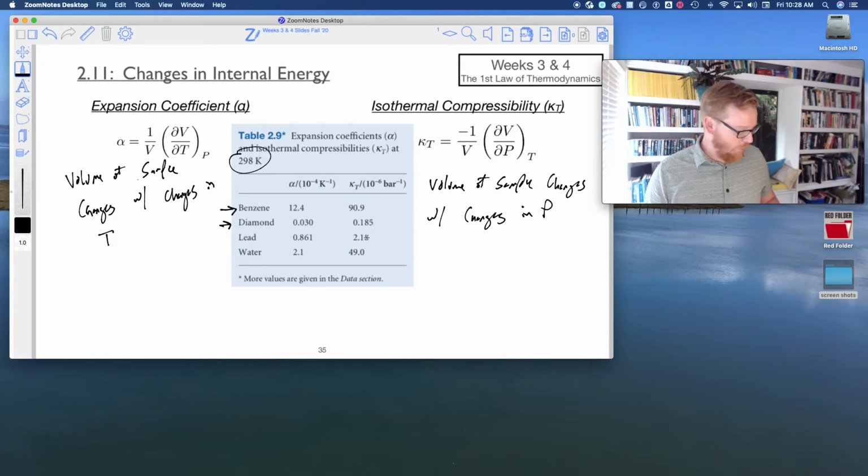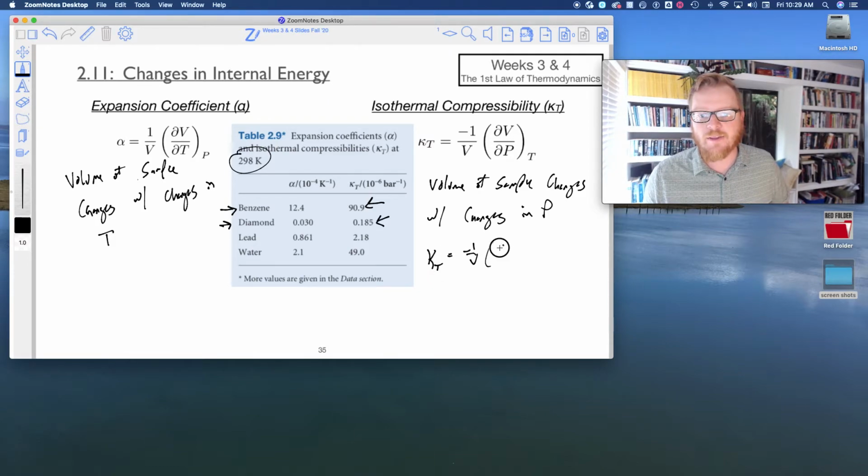So now what about isothermal compressibility? So again, compare benzene and compare diamond. It's really the same thing. It's saying that at constant temperature, I can squeeze the hell out of a sample of benzene and get a much more noticeable volume change than I can for a diamond. And that makes good sense, right? That makes really good sense, okay? So let's see. So I'm just going to very quickly show you how we can use this in calculations. And I'll just do that for the isothermal compressibility, okay?